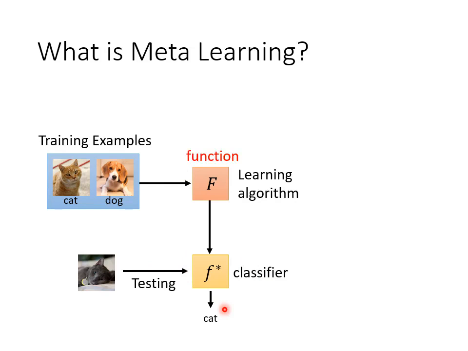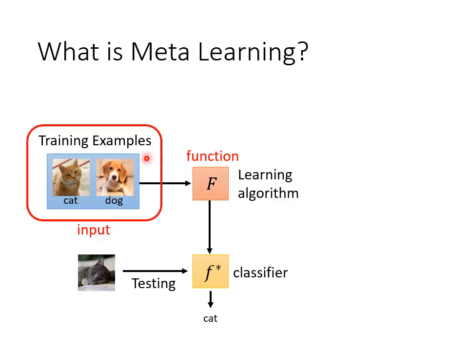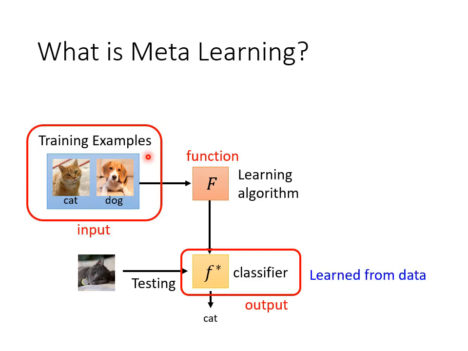And actually, we can consider our learning algorithm also as a function. We use capital F to represent this function. Capital F is our learning algorithm. This capital F takes training examples as input, and outputs the function we desire. It outputs the classifier we want to find. So a learning algorithm can be considered as a function. As you know, machine learning can find the function automatically. So usually we say, after we have the machine learning algorithm, then we can automatically find the classifier from the data.